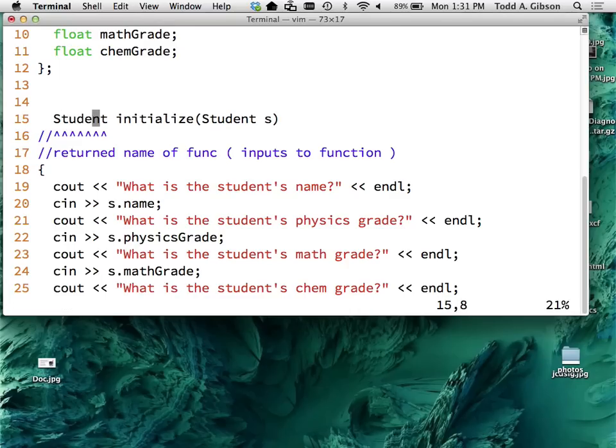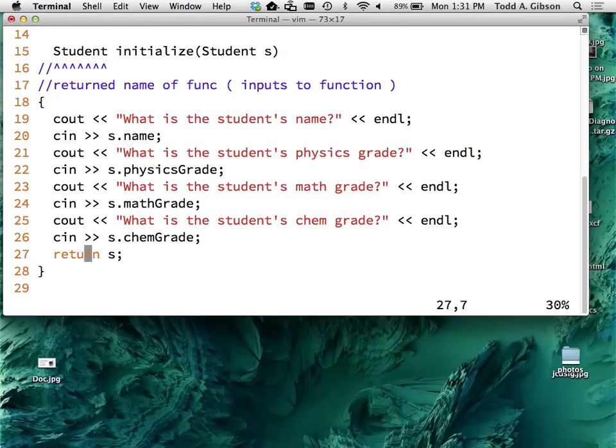So again, like everything up to now, this is the kind of thing being given back to the function. What that means is if I have a return statement inside of this function, it better be returning a kind of thing that is a student. I come down here and I see that it's return S. And I ask, what kind of thing is S? And I come back up here, aha, S was an input to the function, and it is a student. So I'm golden. Everything matches. Yes?